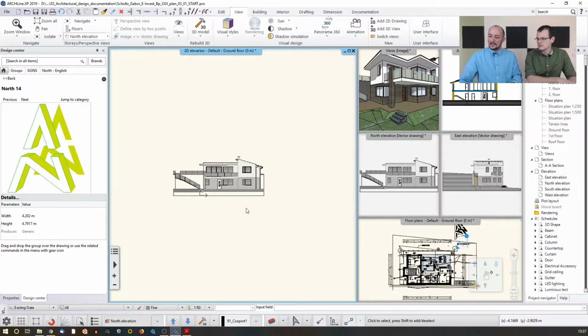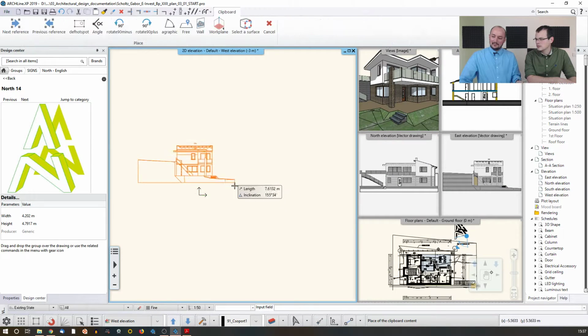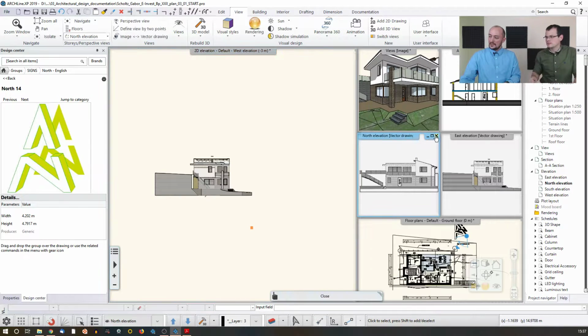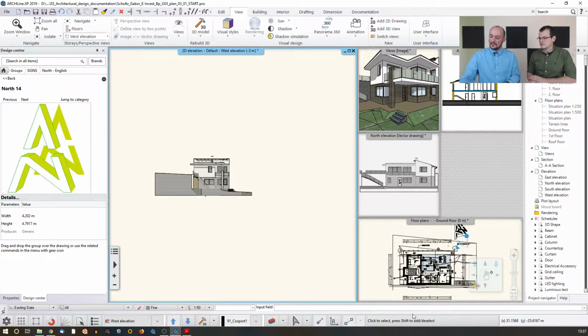And I click OK. So I just move on to the west elevation empty drawing part, and I paste it here. So my drawing is very well organized. I can see the drawings stacked on top of each other. And sooner or later, if I don't want to use the original linked copies, I can simply go there and close that at any time, and then I will end up with fewer drawings in my content, but you know where to find them. Kind of vertically organized as well, not just horizontally.